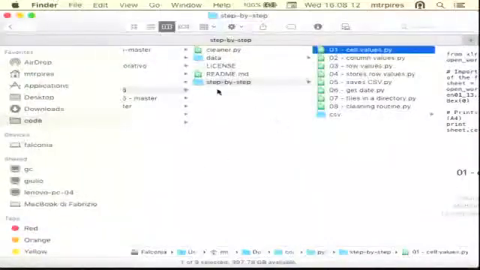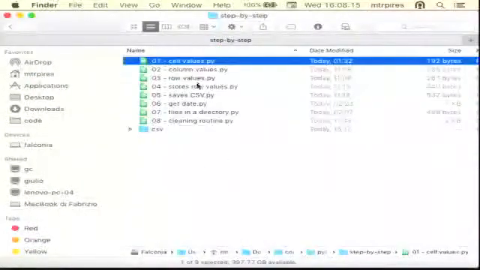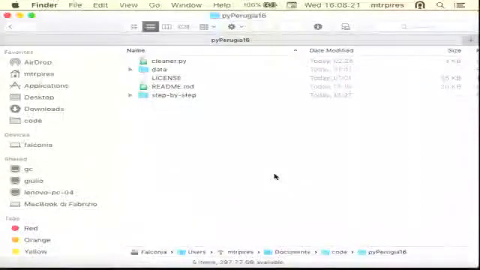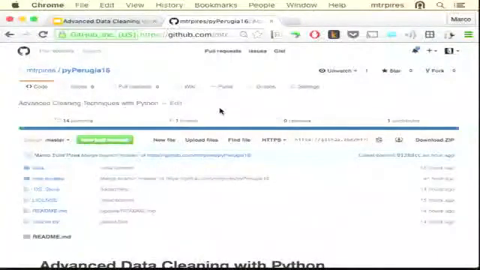And then you have a folder like this that will show these files here: cleaner.py, data, license, readme.md, and then a folder called step by step. Are we good? Have you guys downloaded the file? No? Just click here on the download zip, and then you decompress anywhere. If you couldn't download the file, just raise your hand and Annelise will be able to help you.